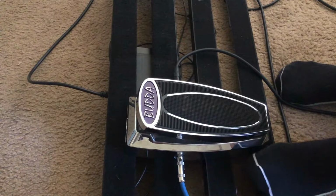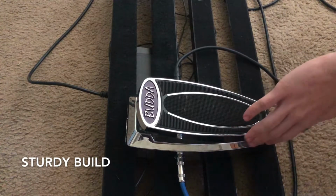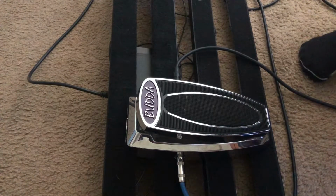As for the build, this thing is incredibly tough. It's a nice die-cast steel construction. Really shiny, has a good weight to it. I always judge the cheapness of things by their weight, especially when it comes to pedals. If I feel like I can just pick it up and it's nothing, then it just feels cheap to me. It feels plasticky. This one feels like it's built to play and built to play well.